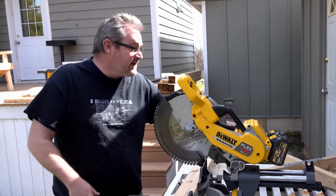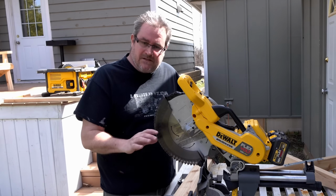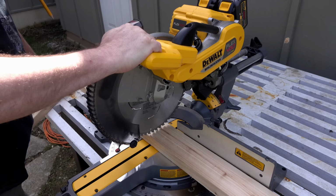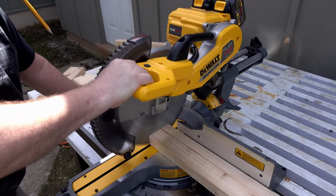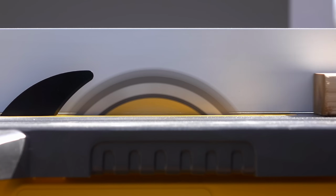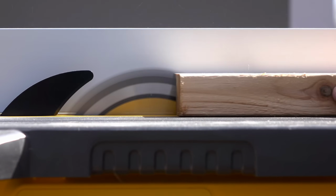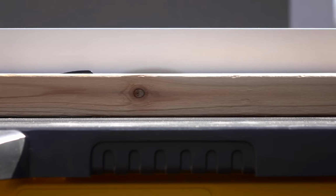Now that I've got the leg set assembled, I can work on the pedestal itself. I need 4 pieces of 2x4 that are 22 inches long, and I'll cut those on a miter saw. And then the cleats that join them to the leg set and to the top are 28 inches long, except I need to rip those down to 1½ inches square.